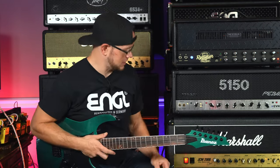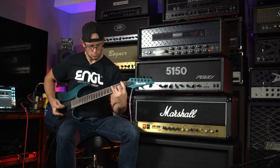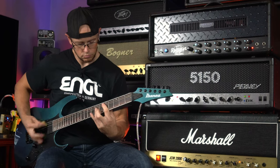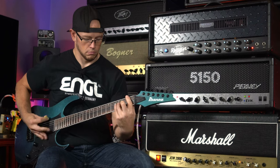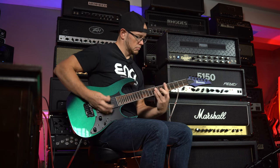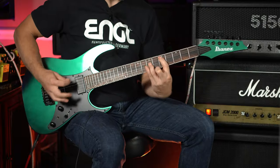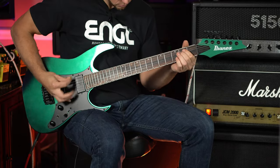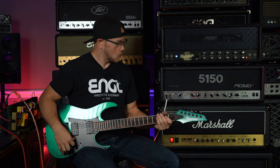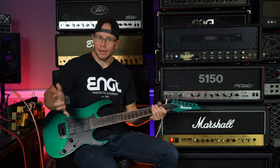Let's move over to the 5150. All right, so on the 5150, definitely way more mids going on, way more of a midrange quackiness type thing. We are still in the active setting. We've got the MXR on. Let's pull it out to the passive voicing and see how that sounds.